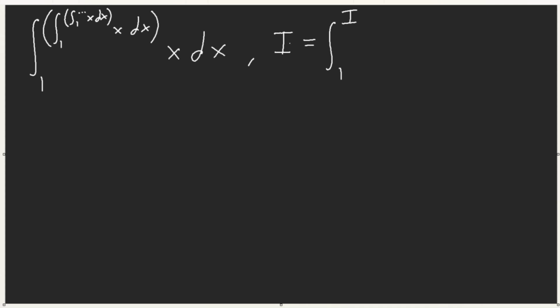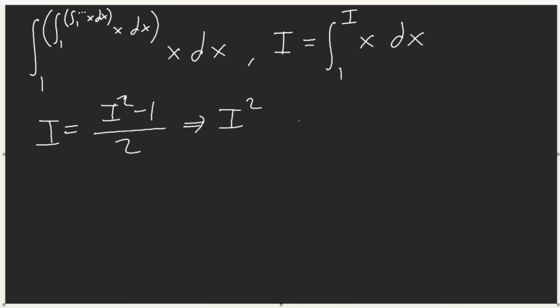Okay, so we let something equal the outside and locate where the inside, where the infinite function recurs to. So here we have this integral. And so now we go ahead and integrate this with respect to I. So I is equal to, well, this is x squared over 2. So we're going to have I squared minus 1. And this is going to equal I squared, let's see, I squared minus 2I minus 1 equal to 0. Right? I is equal to 2 plus.